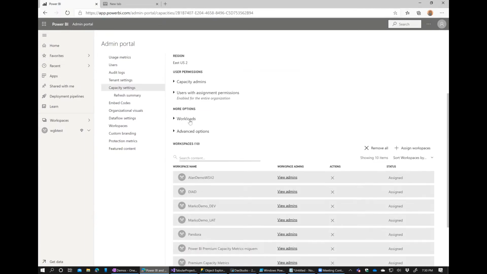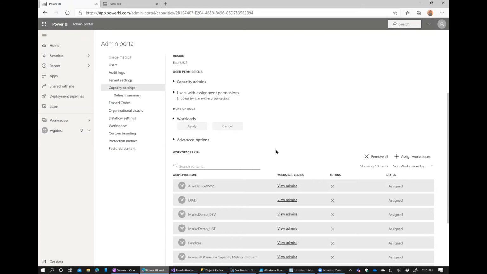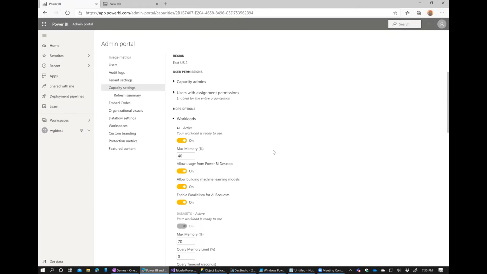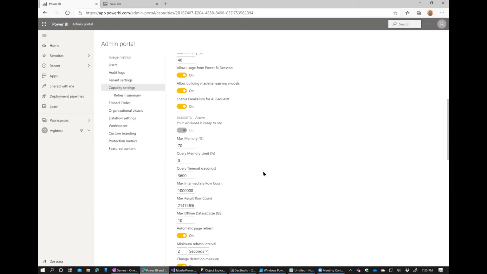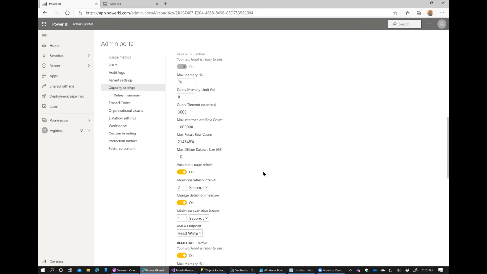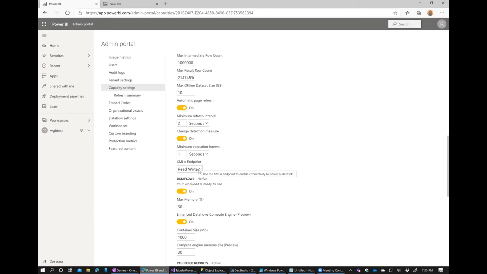Anyway, I'm going to go into the capacity just to show you what you can do here. Under the workloads that it supports, there are a lot of settings you can use to control the usage of a premium node. It's a server, so we're putting more and more management into it so that you can control how it's used. But this is the key one. There are XMLA endpoints, and Microsoft refers to this functionality as XMLA, which is the least marketing-friendly term Microsoft has ever used, and that is a long history of unfriendly marketing terms.